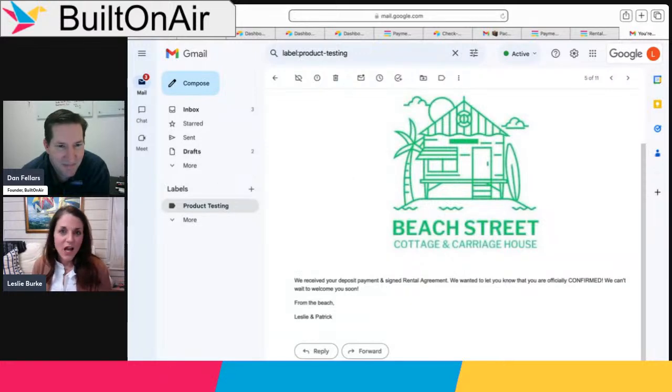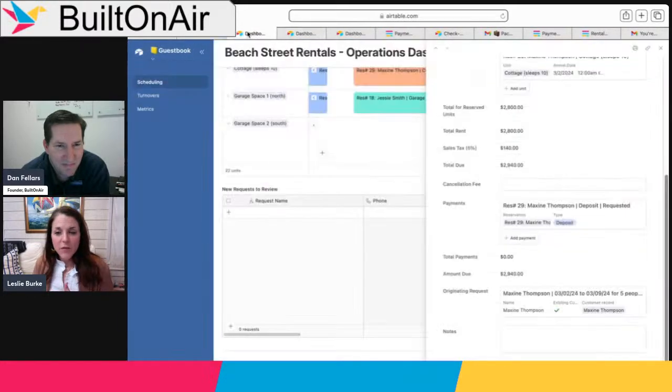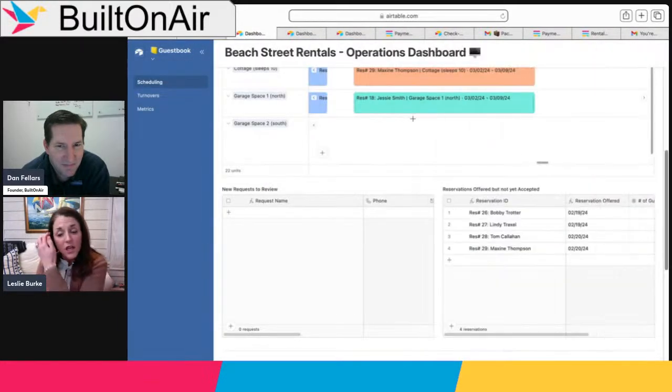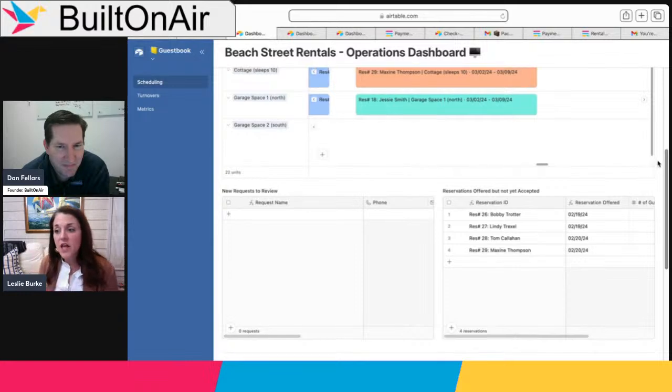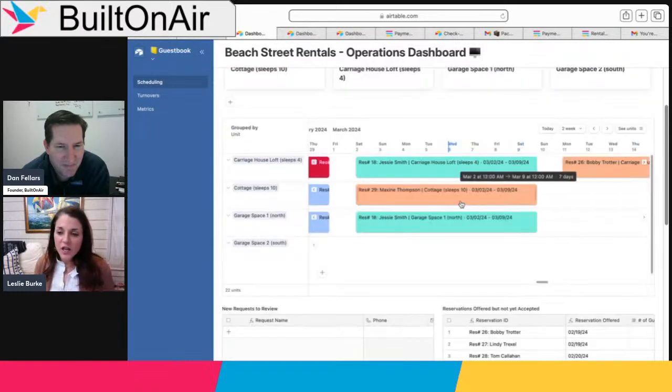So this is where Airtable is super handy because all of this is automated, right? Mm-hmm. So for the host, all of this happens without them touching it. Once they've confirmed, we can go back to the dashboard. You can see it would change status, and then it would change color. Right now it's a little, I guess we'll call it peach.